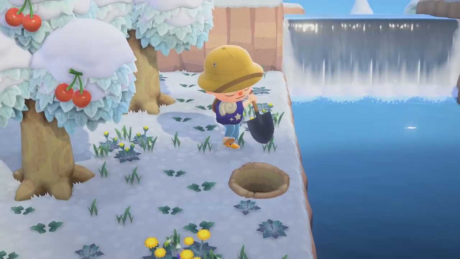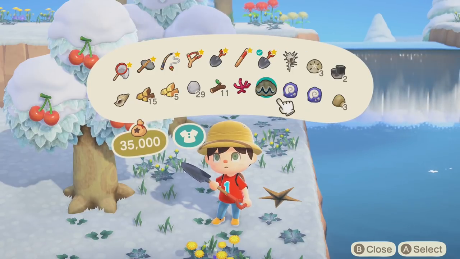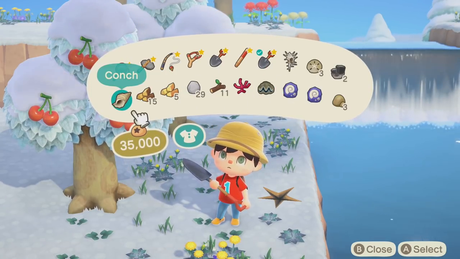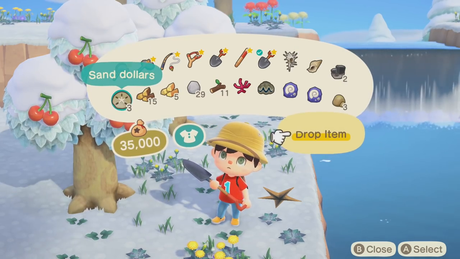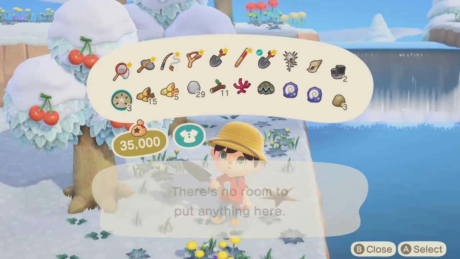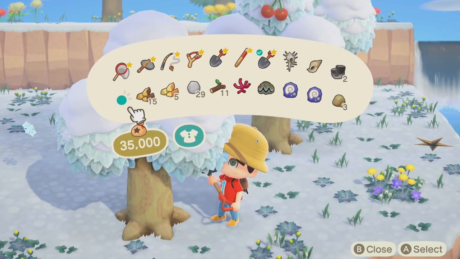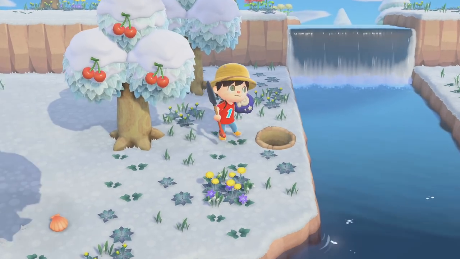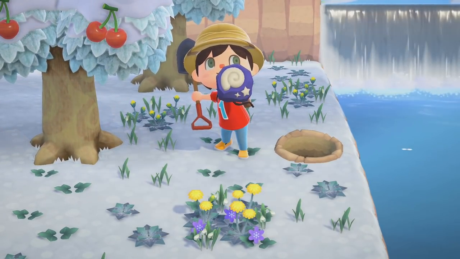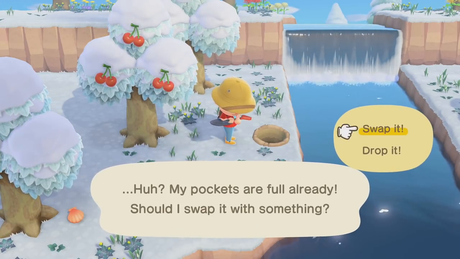Oh, he's gonna... Sorry, we discovered a new dinosaur, but I had to bury it again because I was holding too much junk. Let's get rid of the sand dollars. I think those are one of the less valuable... ooh, there's too many weeds! Sorry, I'm throwing stuff everywhere. I'm sure this is bothering some people, but this is early days. We have very little pocket space. Some stuff is just worth more than others.